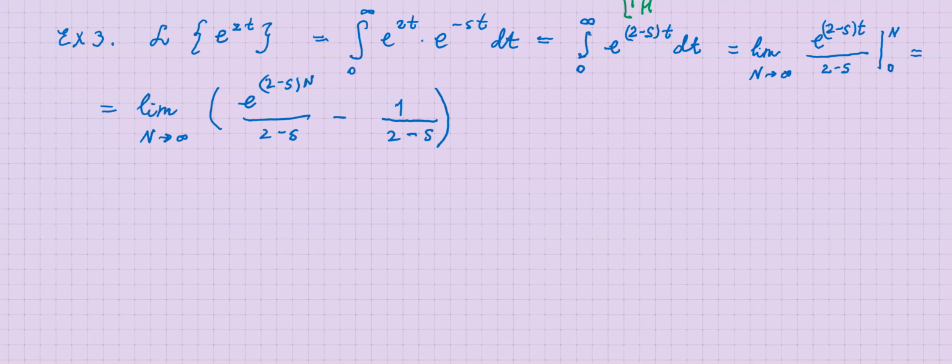This one does not have any n, just because we were plugging in 0. For this one, we remember that the exponential function goes to 0 only if the power is negative. We know that n is positive already, so what must be negative is 2 minus s. Otherwise, it will go to infinity and the integral is going to be divergent. Okay? Convergent.